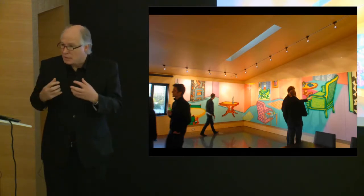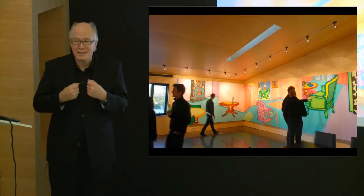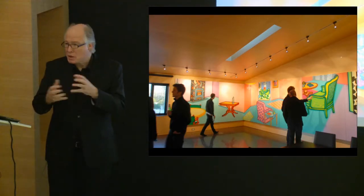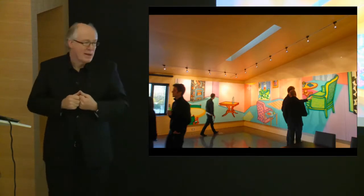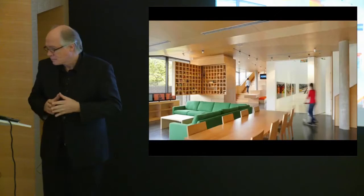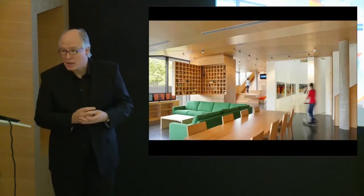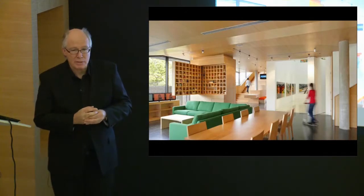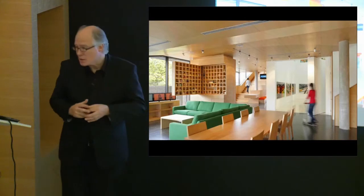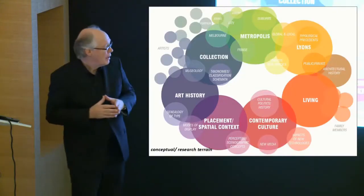So really the fact that we were the residents of the house, the architects, the designers, the collectors, and the people who were prepared to run the museum was a kind of unique confluence of opportunities to make this project a reality. And all of that is represented in this strange hybrid building, and we've described it as a sort of new species in terms of typological talk, a new species of building, and we've called it a house museum.